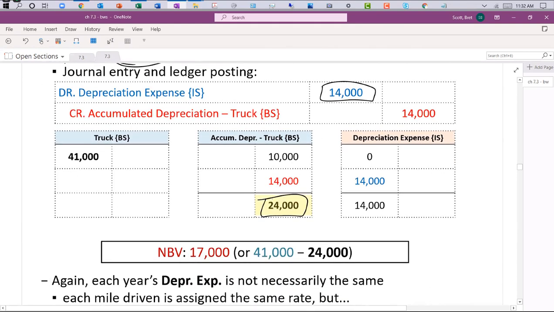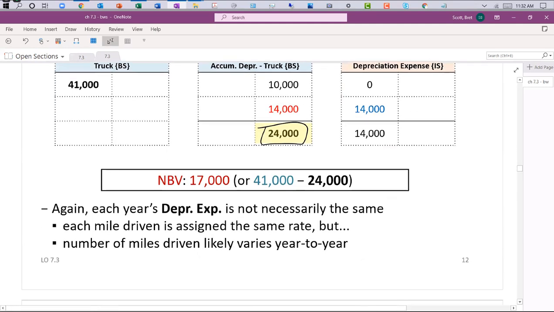Now we see that, oh, how much we consumed over 2 years is 24,000. Recall at the end of year 2 for straight line, it was like 16, right? So some depreciation methods are more accurate than others. It just sort of depends on which one we prefer to use based on how easy it is to calculate this information. So again, most companies like to use straight line depreciation because it's easier. So 24,000 is the new accumulated depreciation. So now the net book value is down to $17,000.